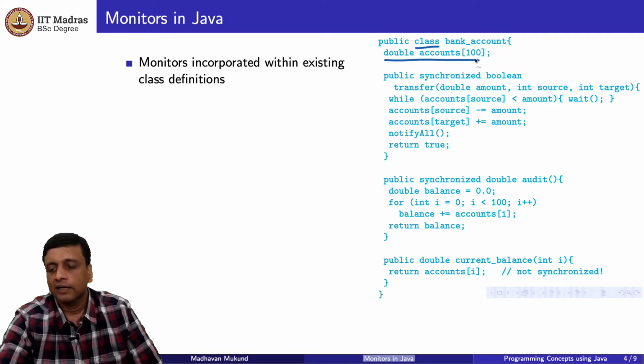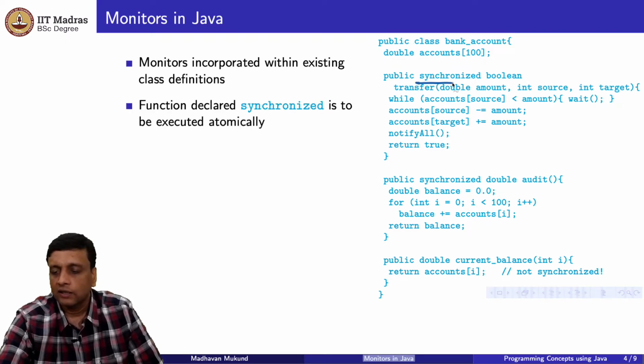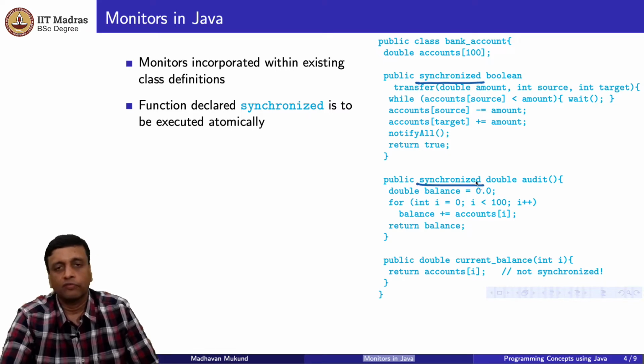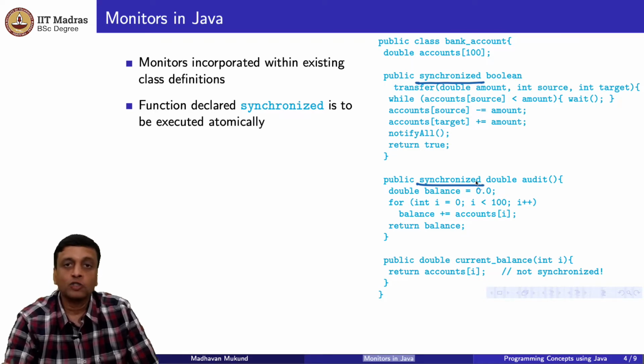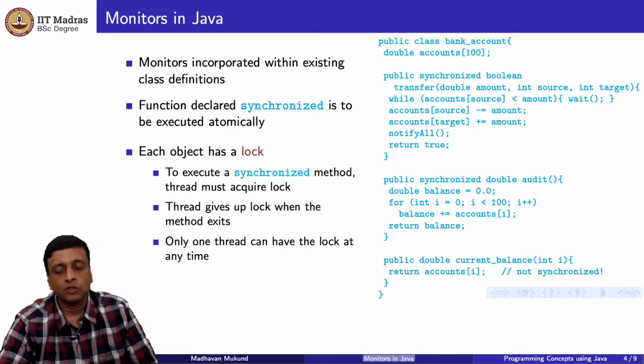So I have this collection of bank accounts, and now the way that we signify in Java that things have to be done carefully is to use this synchronized modifier. So when we declare a method to be synchronized, what it tells Java is that if this method is invoked by a thread, then do not allow any other method to invoke this method in parallel, but also any other synchronized method. So all the synchronized methods are implicitly connected by mutually exclusive access to this object, right?